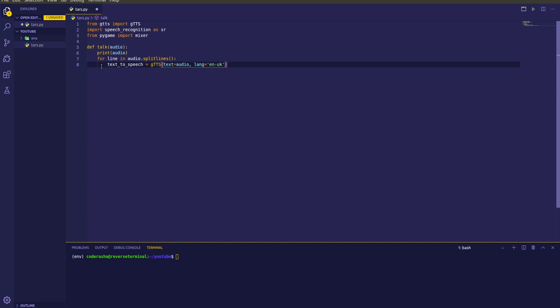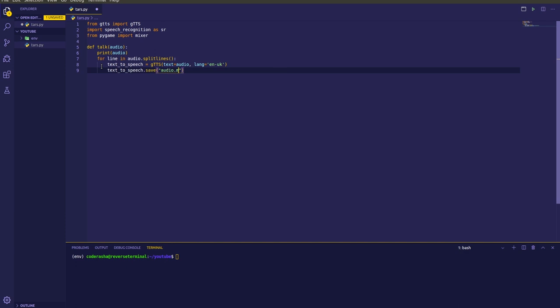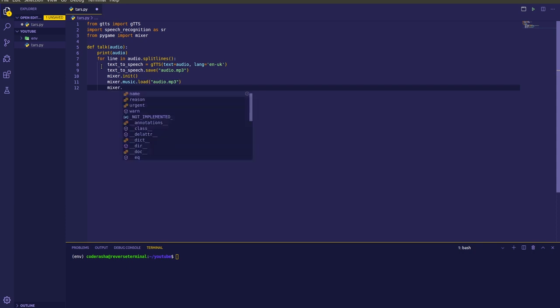As you see, we are passing audio as an argument to let the TARS speak. Program will loop these lines with the help of splitlines method. This method is used to split the lines at line boundaries. Then GTTS will handle to convert all these text to speech. Text parameter defines the text to be read. Once loop finished, save method writes results to file. Pygame.mixer is a module for loading and playing sounds and must be initialized before using it.